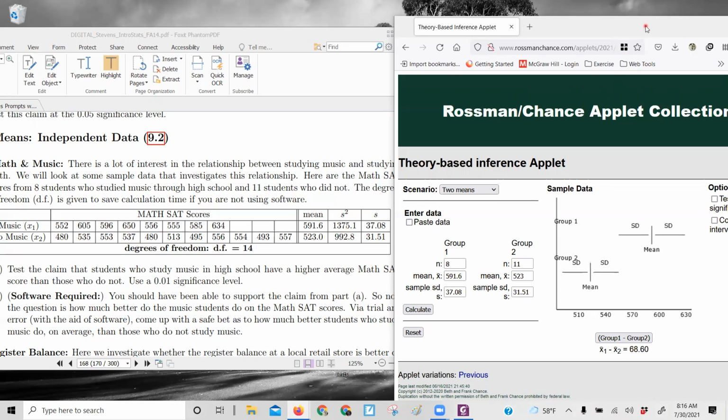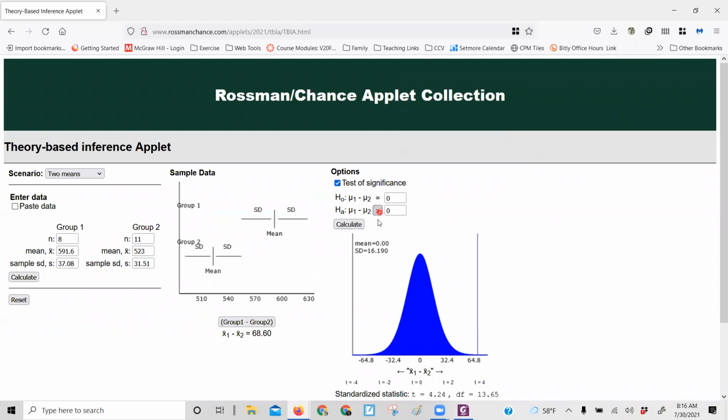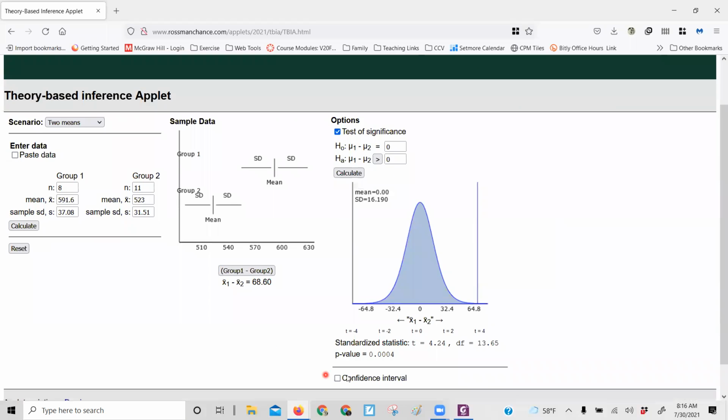Okay, and now I'm going to come back over. I've got that data in there. I'm going to do a test of significance, and I said a right-tailed test. So what do I have here? I've got the p-value, I get the test statistic. So just doing this by hand without having to make WebAssign happy, that's all we need. Pretty small p-value, at any level of significance we will reject H0.